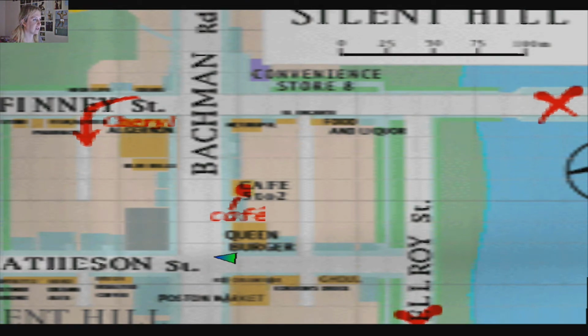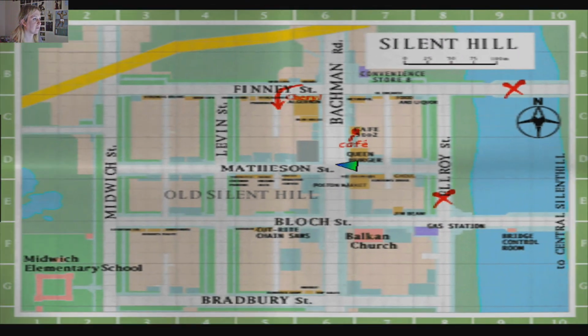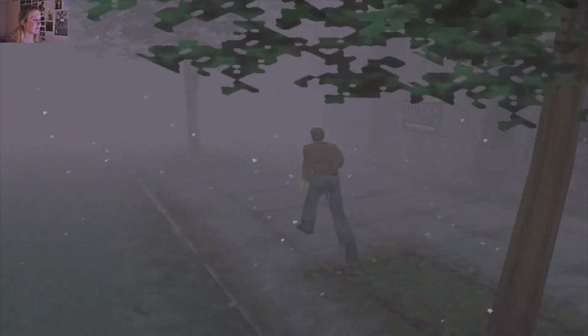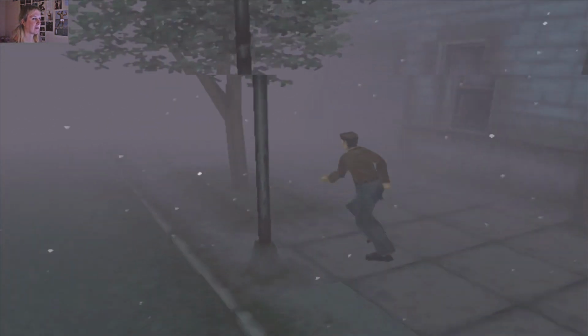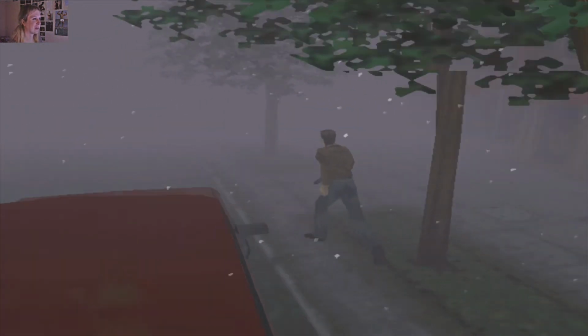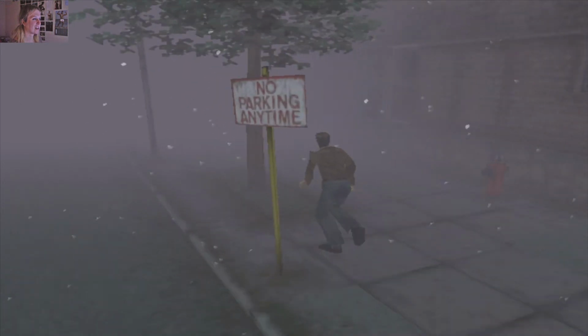Okay, let's head to the convenience store first, and then we'll go down the alley. I was really proud of myself, because I actually got to the school without checking my map once. I just didn't want this to be a thing, so I didn't check my map at all. I didn't go into my inventory.